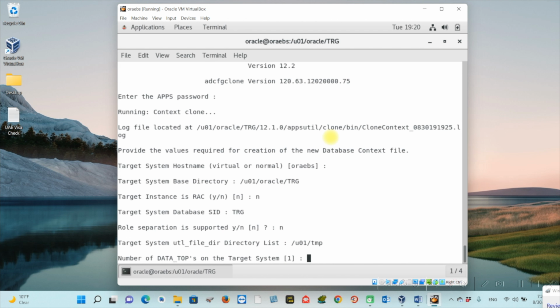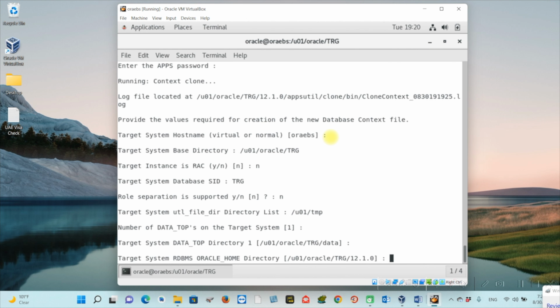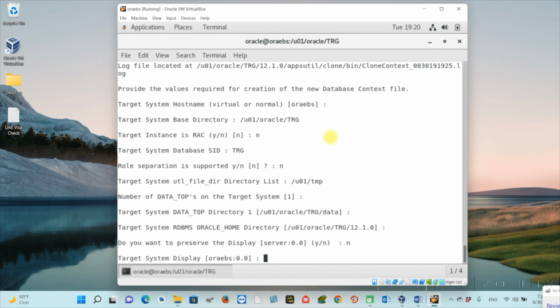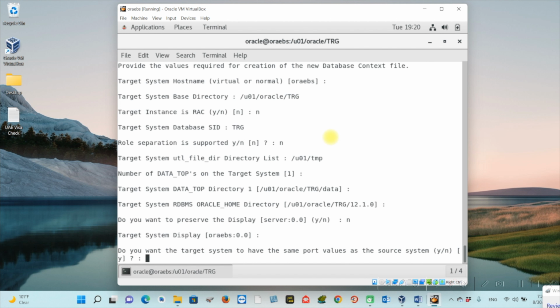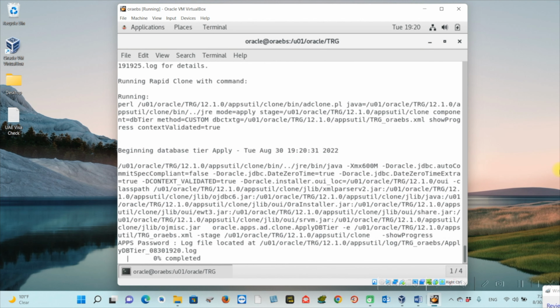Then we need to give the data tops, how many data tops we need. We put 1, and it asks for the location for the Oracle database. It then asks whether to preserve the display, and which port you want to install on, the same as your source. I said no, and then I put 0 so that it will install on the default port.